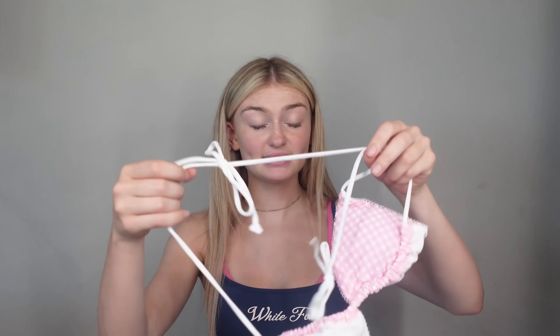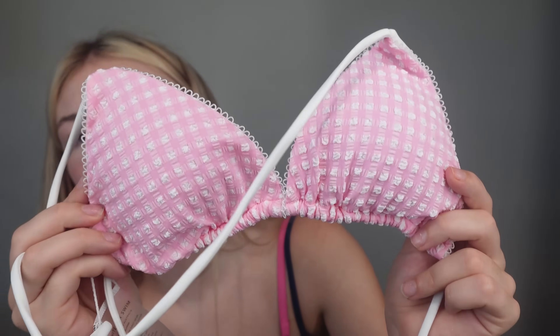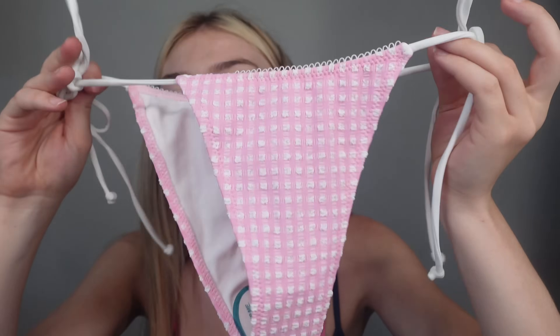Swimsuit time! Starting off with the Coral Rift Bikini Top in a size extra small — tell me that isn't the cutest pink ever. Look how cute that is. These are the Beach Days Bottoms in a size extra small, color pink gingham. Just gorgeous — look at the detailing and the little lace that makes it even better. Summertime! Next up I got the Take Notice Bikini Top in a size extra small — it's black and white so it'll match with everything, and I have a pair of bottoms that are the same type of color blocking.